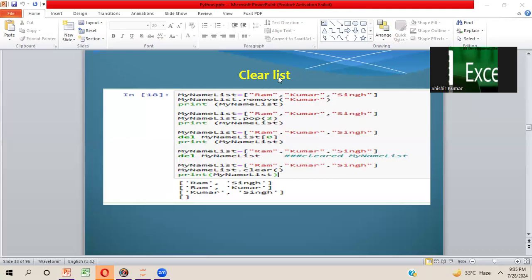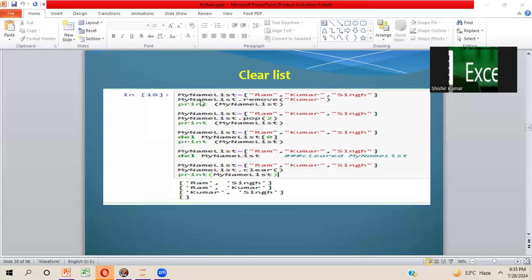Here my first option is my name list. This is the name of the variable, and here I have put three words into this list. Then what do I have to remove? I remove Kumar.